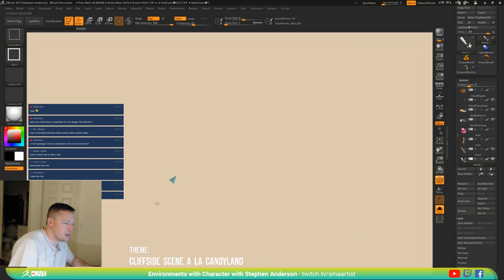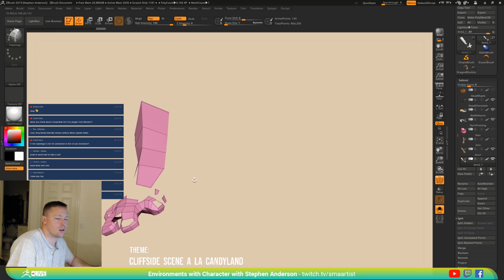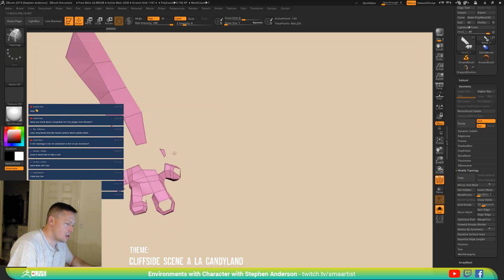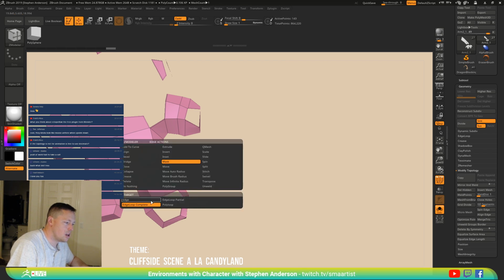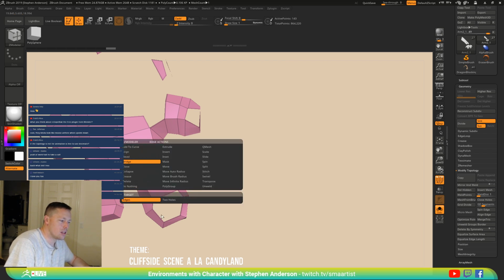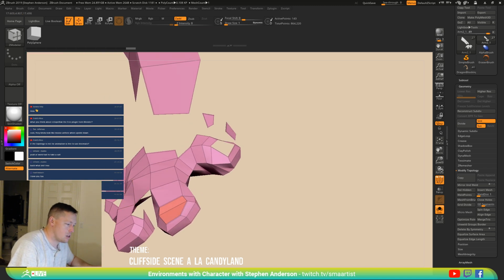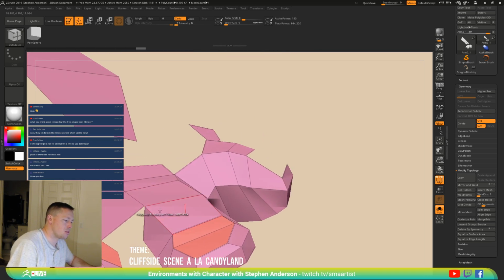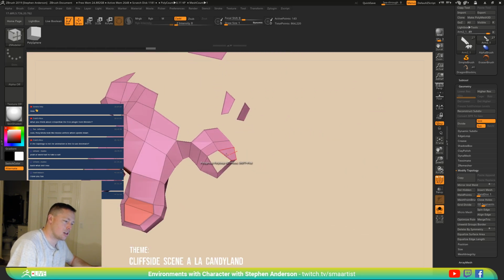Okay, I just want this pink part. So I'm just going to come down to geometry and delete hidden. Now it becomes a lot of ZModeler for a minute. The important part now is to make sure that I've got the topology flow the way I want it, and then to go through and establish form and shape. Okay, so we got that.